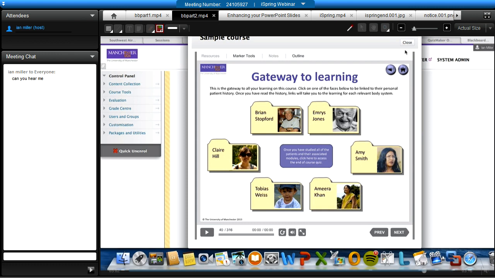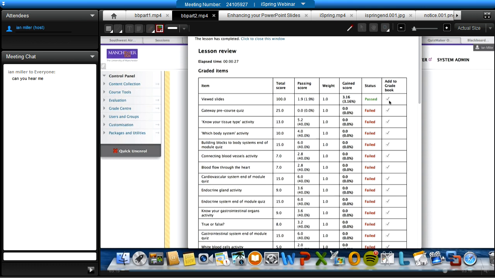All that information is also passed to the grade center. It's actually quite clever in the way it does this, which is quite nice. So I think that's how we're going to get our iSpring into Blackboard, with the grade center, and that's through the building block.